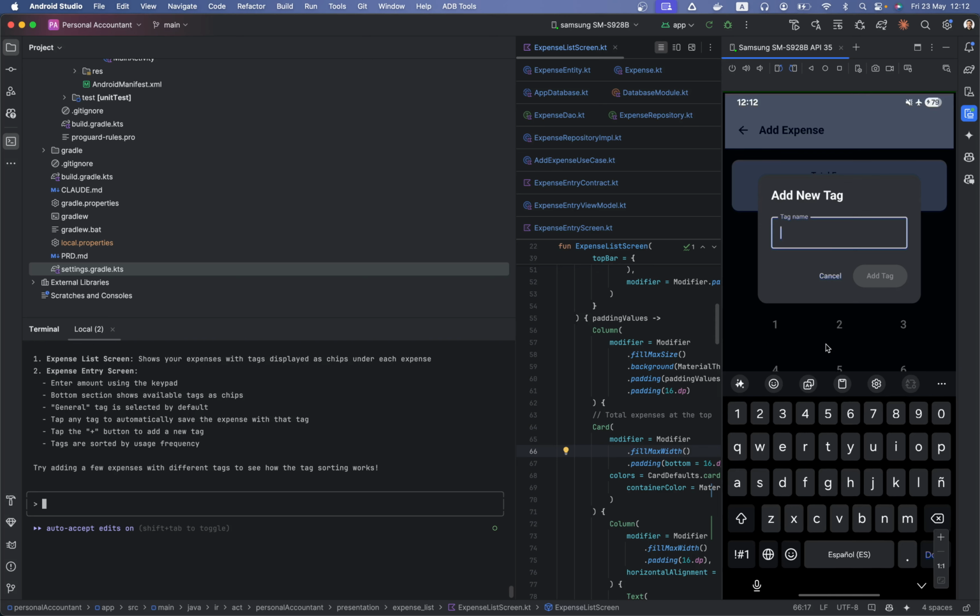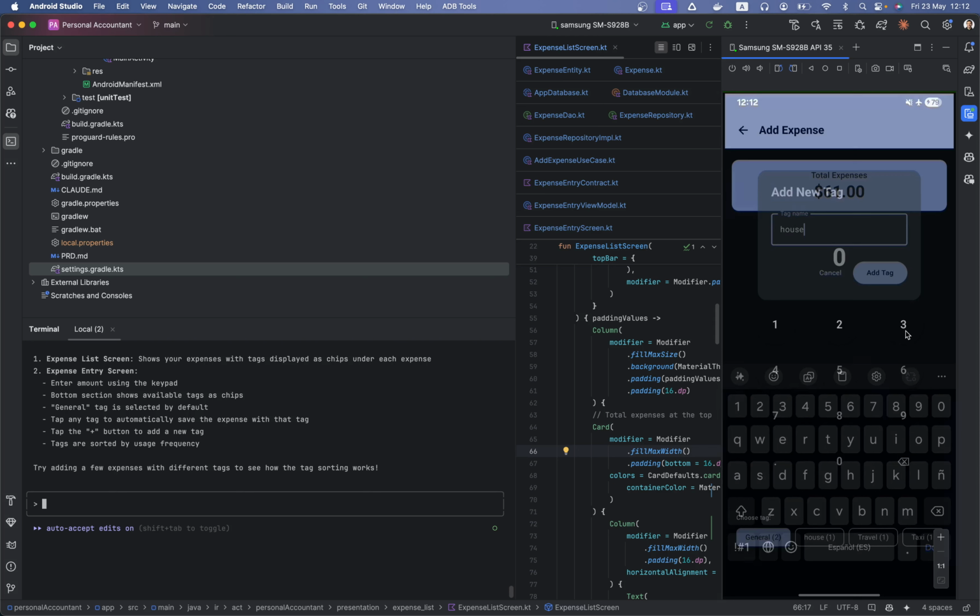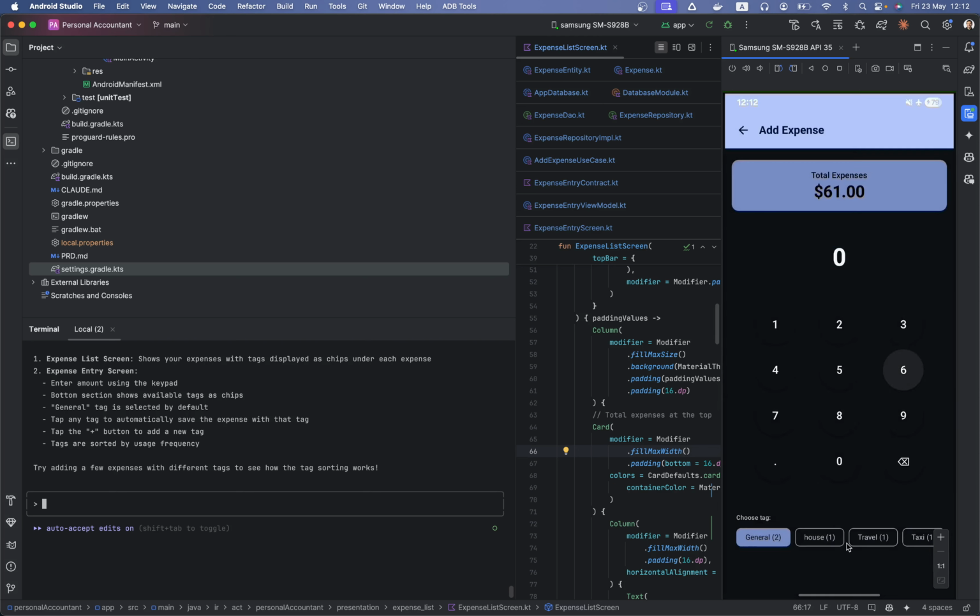It's a bit slow. I mirror my phone's screen on this. Okay, house is here. Tags are here. Yeah, I can scroll and I can create a new tag. That's cool.